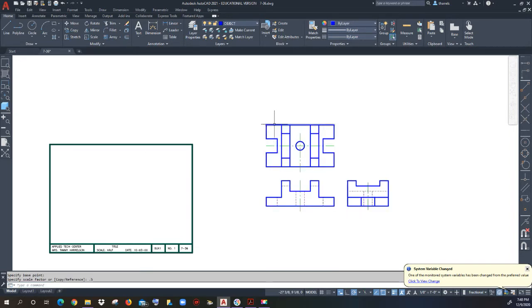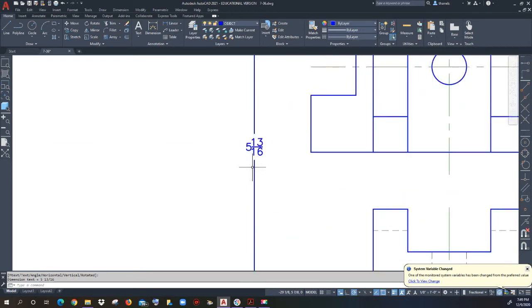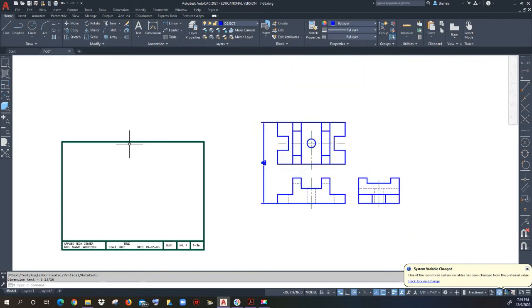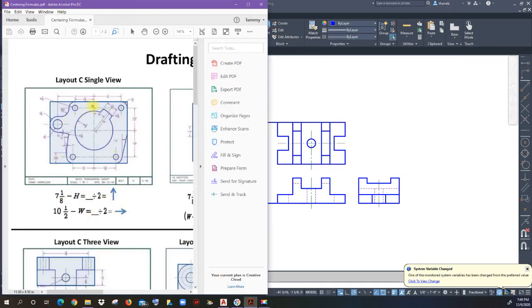Now, I need to center all of this in this title block. We don't have to worry about the 3-view formula. We really don't need to do that because I already have the views laid out, but I have these 3 views that need to go in here and be centered. So this is what we can do. Let's go to our dimension tool, and let's just put a dimension top and bottom. So that whole thing is that tall. What I can do with that is the single view formula.